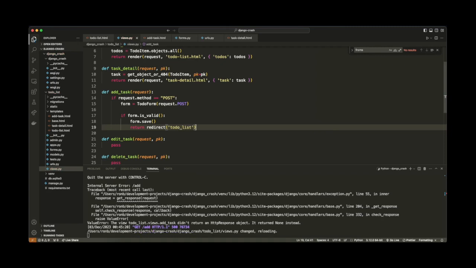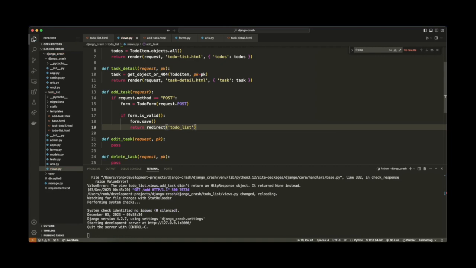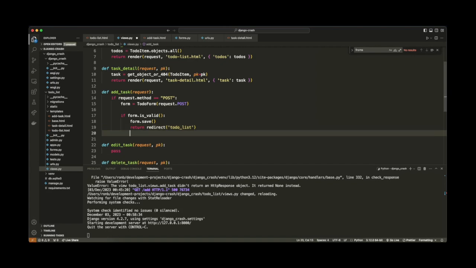That's it. So basically, this is saying if we submit the form and it's successful, just return back to the to-do list. Now, in a production environment, you may want to have some sort of notification here to say save successful or new task created successfully, whatever you want to output here. But for brevity here, I'm not going to include that logic, okay?